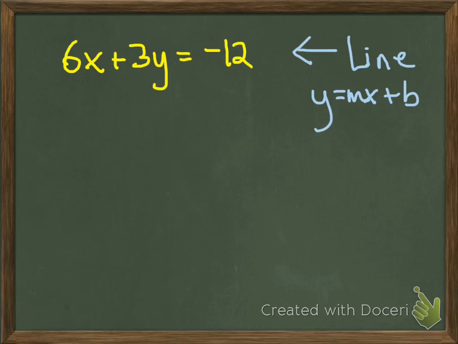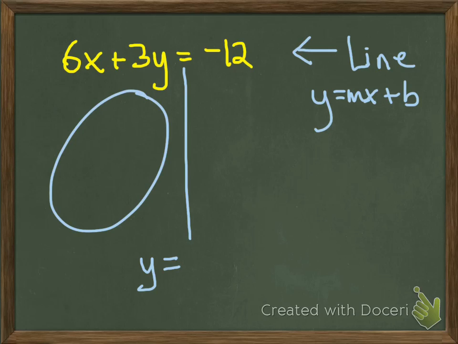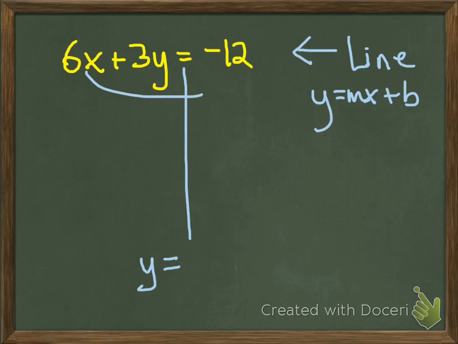But this does not look like y equals mx plus b. So what we're going to do is solve for y. We want to make it look like y equals mx plus b. And to do that, we've got to do some steps. To solve for y means at the very bottom down here, we're going to have a y equals answer. So anything that's not a y probably should not be on this side of the line. Like the 6x over here, my first instinct is to move it over to make it a negative 6x. So let's get rid of that.